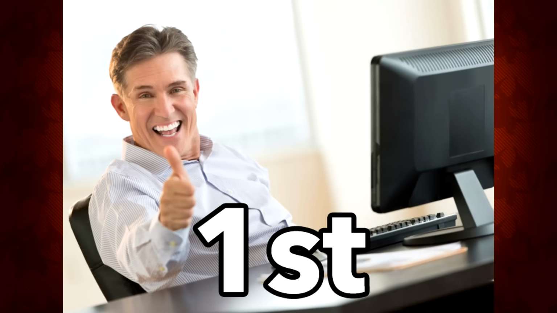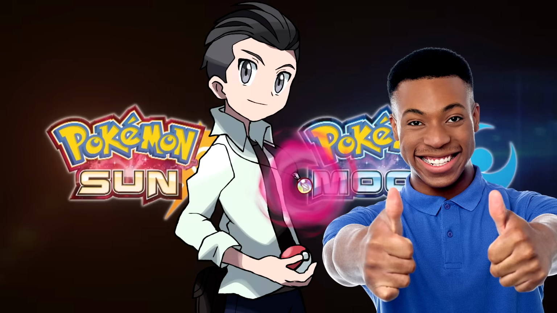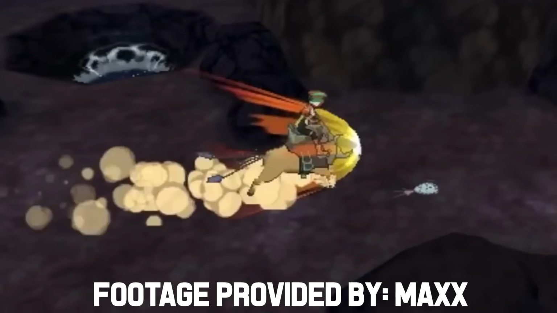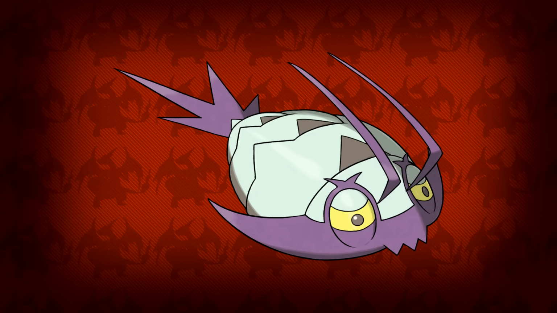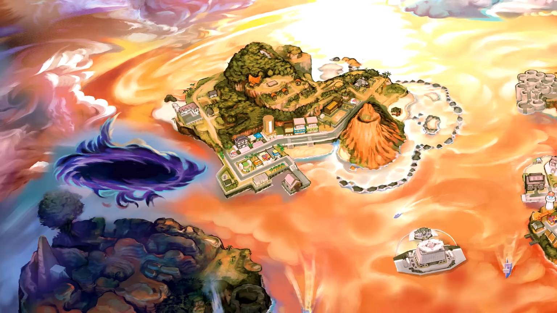When Golisopod was first revealed to us back in Pokemon Sun and Moon, I just knew I had to have one. In my opinion, I think Golisopod is one of the most badass designs that Game Freak has come up with in a very long time. But the process that I had to go through to get a Golisopod on my team almost made it not worth it. Meet Wimpod, the pre-evolution to Golisopod and basically the Gen 7 version of Magikarp.